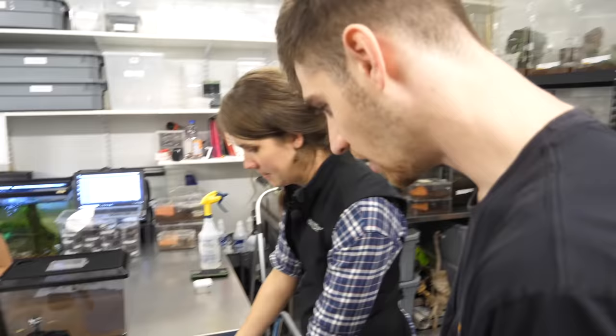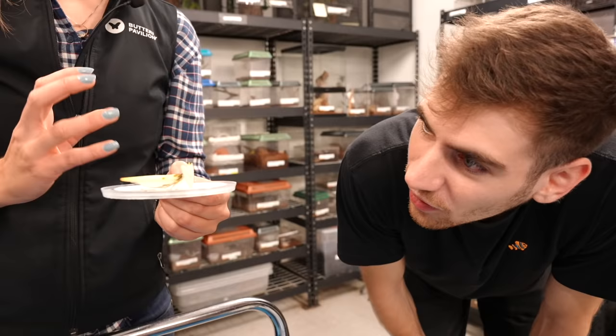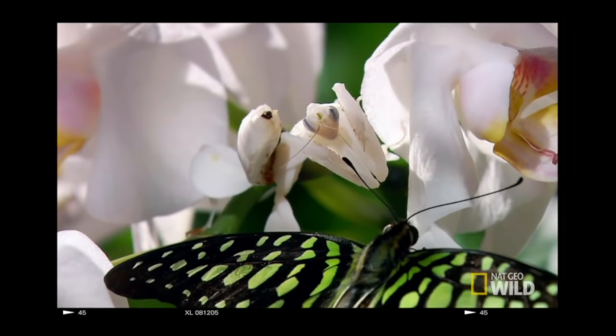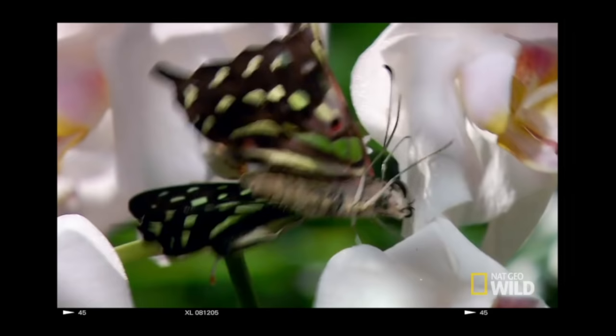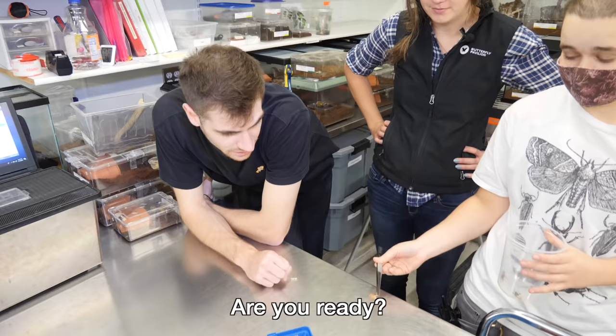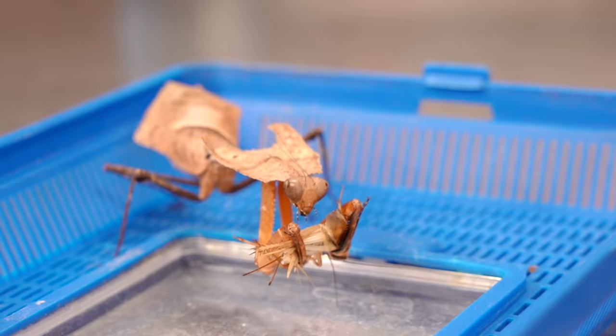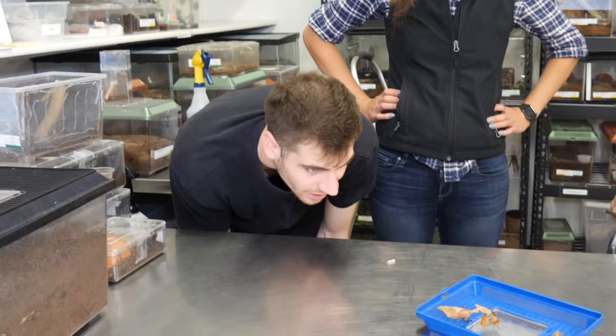It does look like an orchid. It's a way for them to camouflage and hide from their prey more than to hide from predators — so they're stealthy, and they've got incredible eyesight. This is a dead leaf mantis. Think you could feed one? Oh my god — straight to town on it, they're taking its leg off. They're voracious.